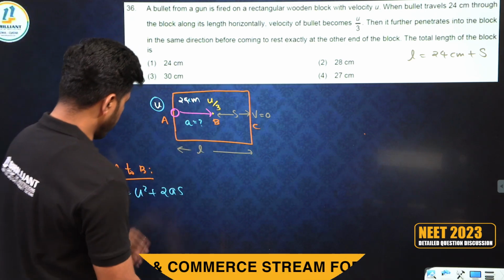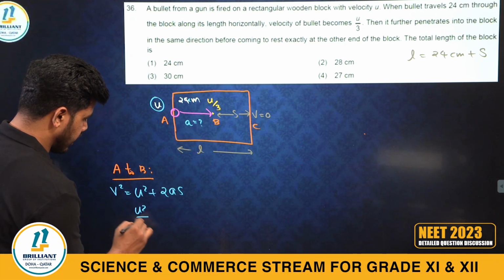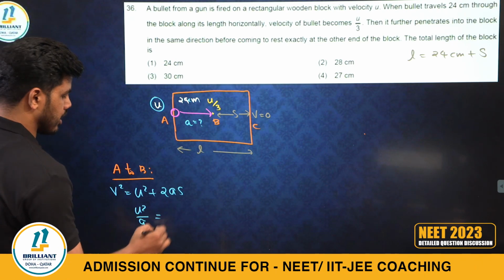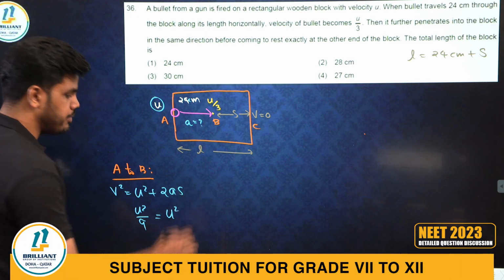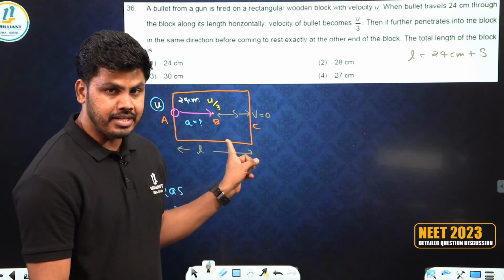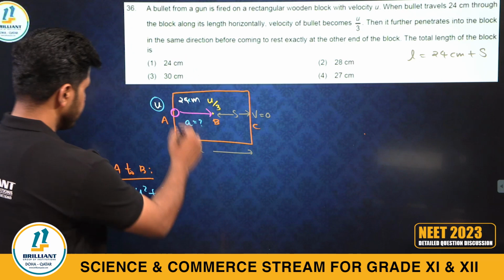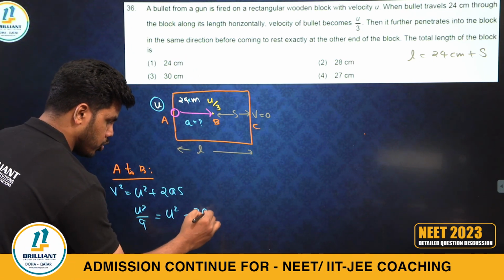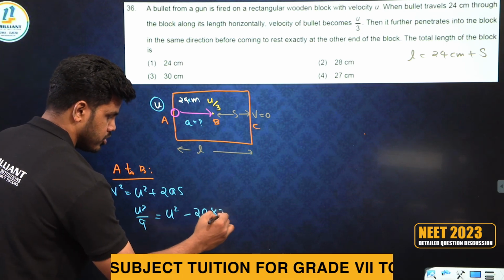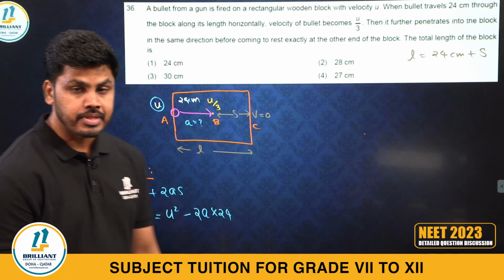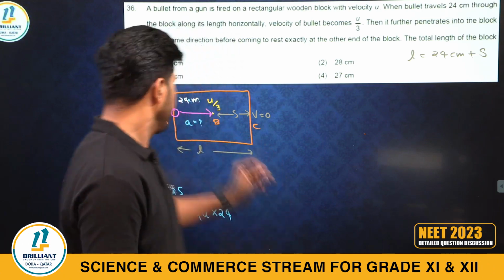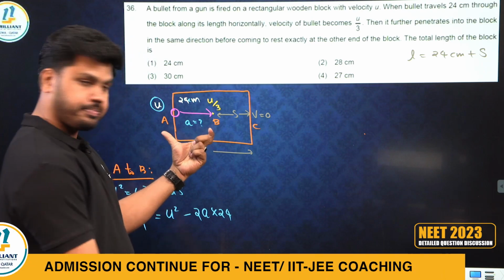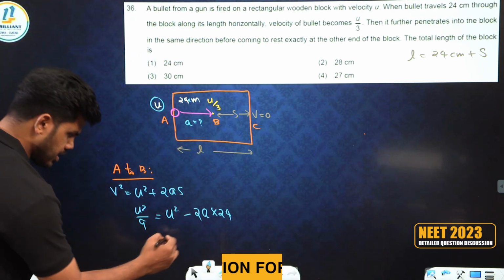So here v square, what is v square? U square by 9, right? Because final velocity was u by 3. U square by 9 is equal to initial velocity is u square only. Yes, u was the initial velocity. That is how it reduces to 1/3 u by 3. Then plus, actually minus, because retardation, 2 into, we don't know the acceleration, but we know 24 centimeters is the distance traveled, displacement produced. We consider only the motion from A to B, okay, not the total motion, A to B. Yes. Now, what will be the result?